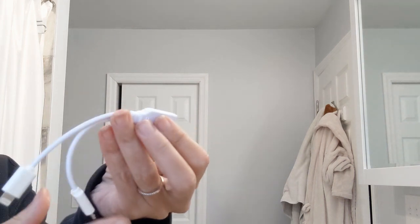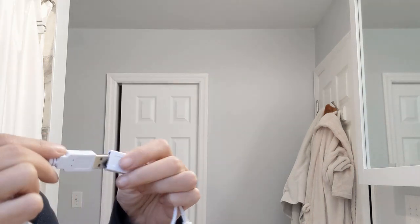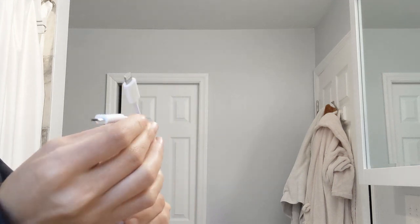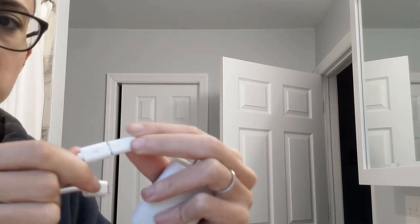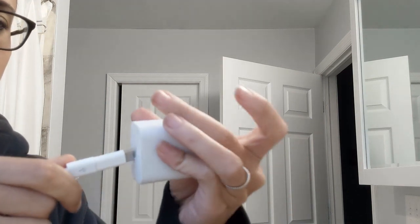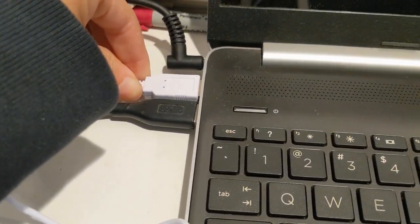Everything is not little. It is really cool because they give you a ton of options and different adapters. So depending on if you have an iPhone or like I have the Google phone, you could always use the little plug. I'm not really sure what that's called, but the thing that the USB goes into, you know, I'm too old for this technology stuff. But anyway, you can plug it into a wall using your phone charger, or you can plug it into a laptop, which is what I opted to do.